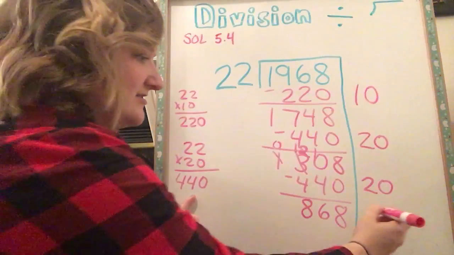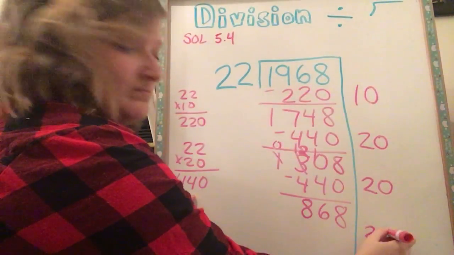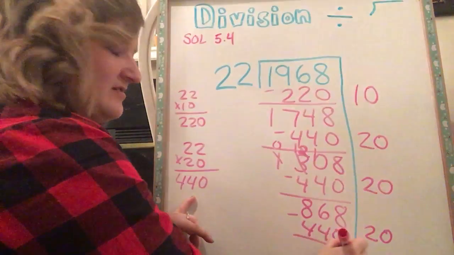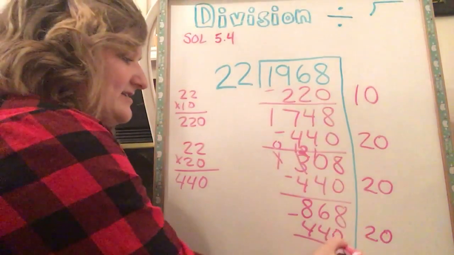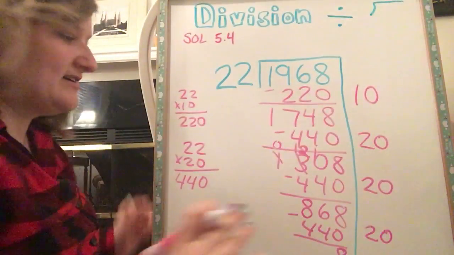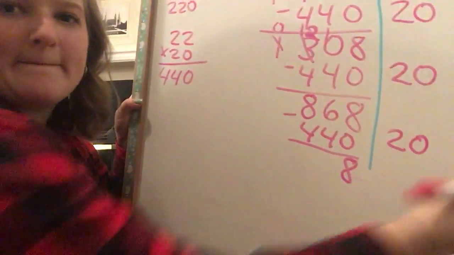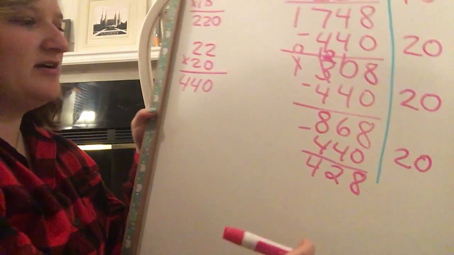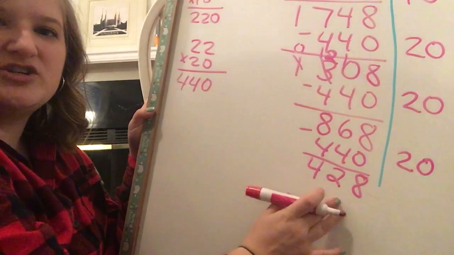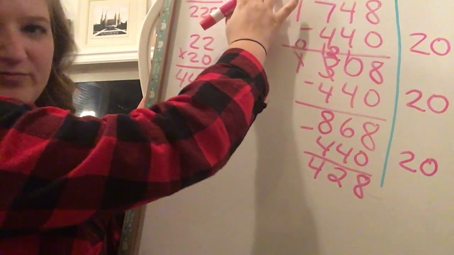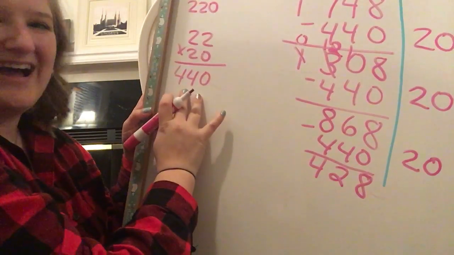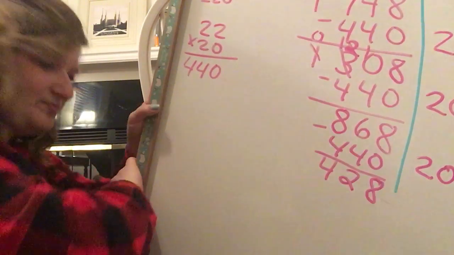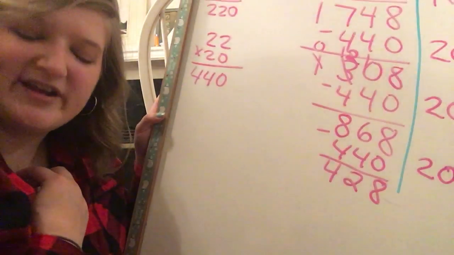And we're getting really close. So that's going to be another 440 that we take out. 8 take away 0 is 8. I'm just making sure you can still see. Looks like I might need to pick up my board. 6 take away 4 is going to give me 2. 8 take away 4 is going to be 4. All right, so look here. I have 428 left to give out, to divide with to the 22 people. But if I do another 20, that's going to go over, so I need to reduce it a little bit. Let's go back to our 10, because that was pretty easy.